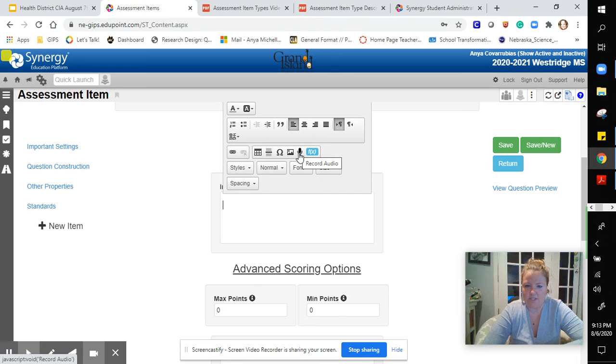As you can see, there's this little microphone here, so you're able to record any text that you type so that you don't have to read the assessments to your students. You can just have them press the little microphone and they can hear your voice and have it read to them and go at their own pace. So that's super awesome. You can pick all of the different fonts and sizes, which is pretty neat as well.